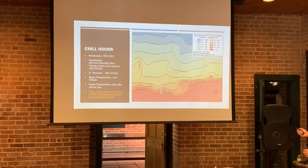I'm going to talk a little bit about what microclimates mean, but I do want to point out chill hours. That's something that comes up when you're shopping around for fruit a lot. Chill hours are the amount of hours that we get in the wintertime under 45 degrees Fahrenheit. It has a lot to do with the plant's hormone response and flowering and eventual fruit production. All fruit has to be in flower first, botanically, right? So certain varieties, especially in fruit, need to be exposed to a minimum amount of hours under 45 degrees Fahrenheit. Otherwise, they don't get the right response or trigger from the environment, they're not going to produce. That's why when you see peach trees in the area, you might get a crop every 3 years, maybe every 6 years, depending on the cultivar.